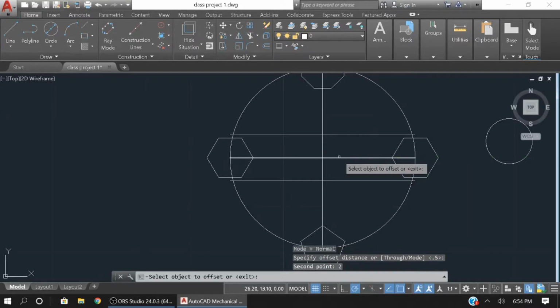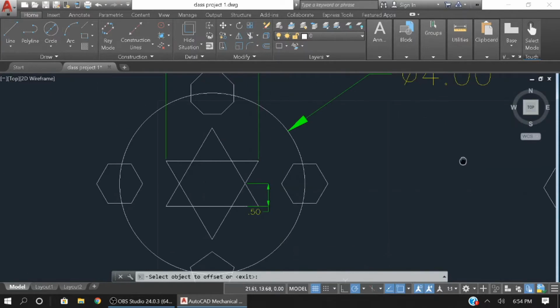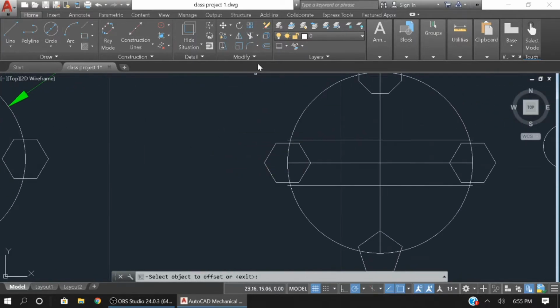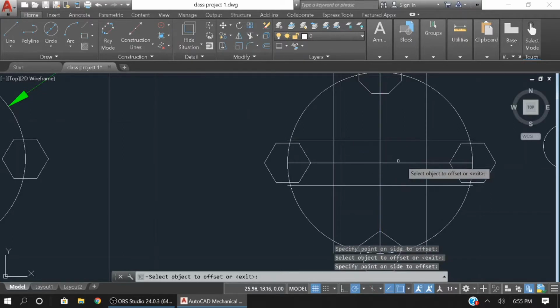Okay, so it knows that there will be a line of 2, which is kind of wrong. I'm supposed to do 1. So let me just redo this process again. So I'm going to change the length to 1. Okay, 1. Now I'm going to offset this line in this direction and to the left.